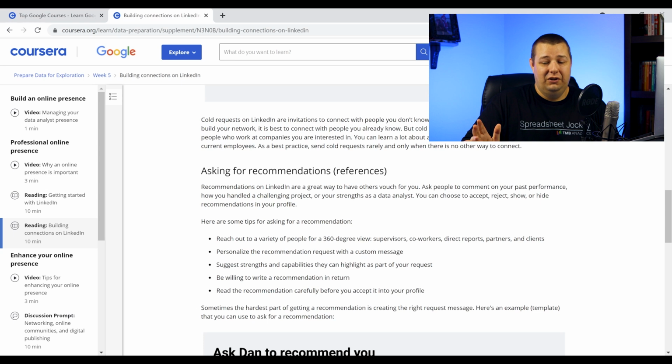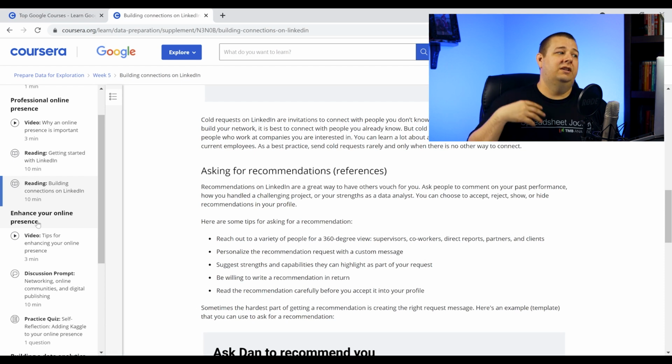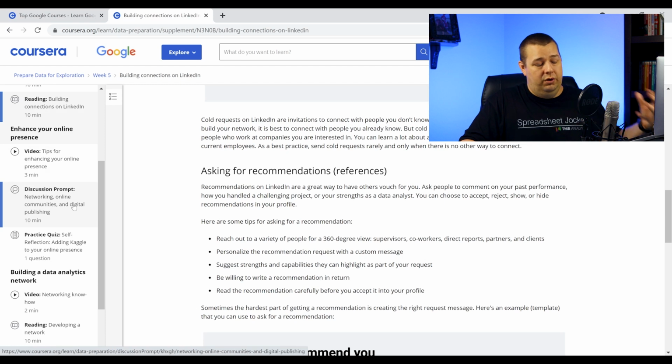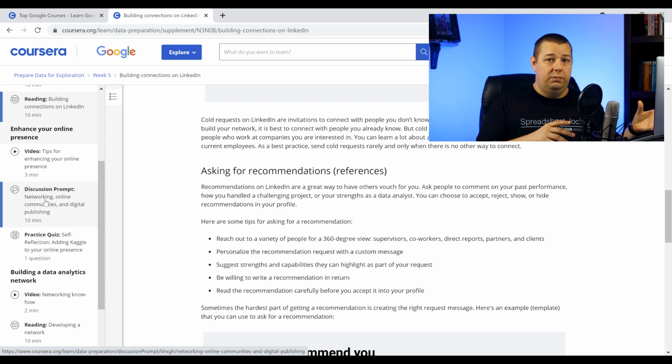If you're on LinkedIn, you know why this is here, because you're going to get lots of really funky messages. To the extent this helps stymie some of that ridiculousness and gets people promoting themselves appropriately and making connections the right way, I'm all for it. This is where they throw in some discussion prompts wanting you to get involved in the community. They're not just promoting LinkedIn, but also saying, hey, we've got a community here for you specifically as you're working through this course, so why don't you take a look at that?